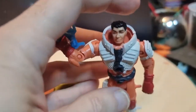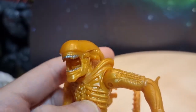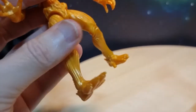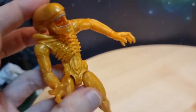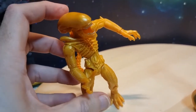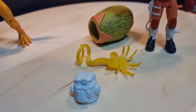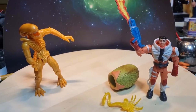So yeah, so he's a bit of a letdown, but the Alien, oh, it's gorgeous. So poseable. Again, wish they'd have done it in sensible colours. Even just black would have been nice. But for this scale, certainly the most poseable Alien I've ever seen. You can get him to do anything like that. Very good. And the facehugger's a bit of a bonus. So all in all, a nice set.